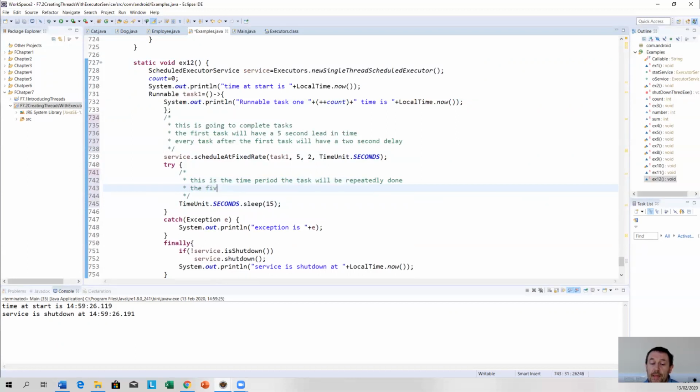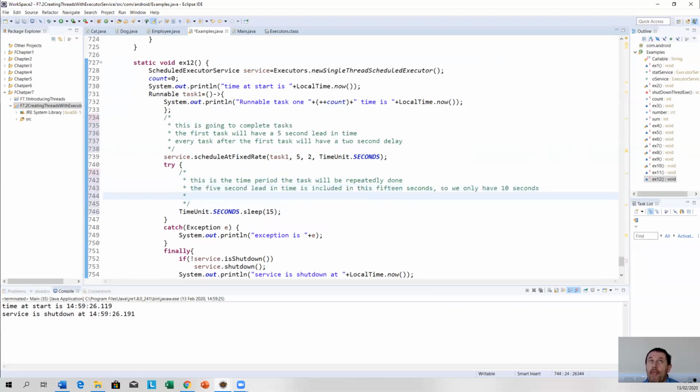The 5-second lead-in time is included in this 15 seconds. So we only have 10 seconds of tasks, which can be 5 tasks, 6 tasks, or even 4 tasks.